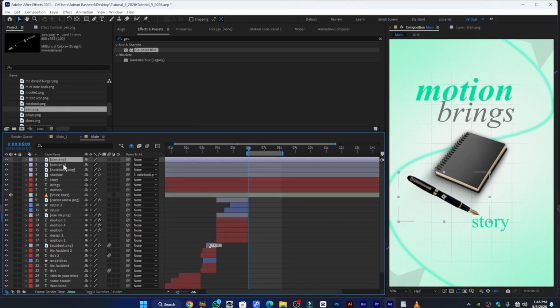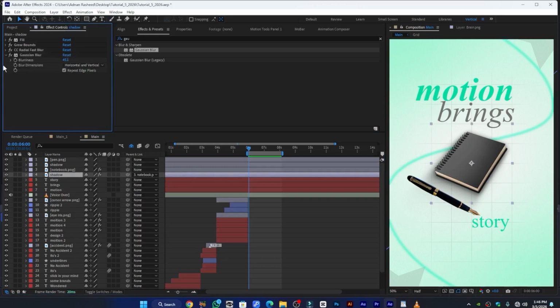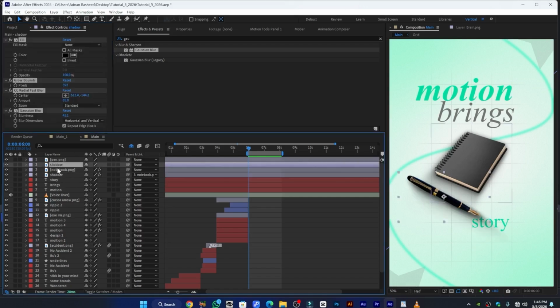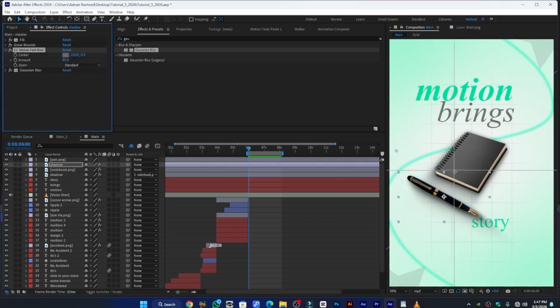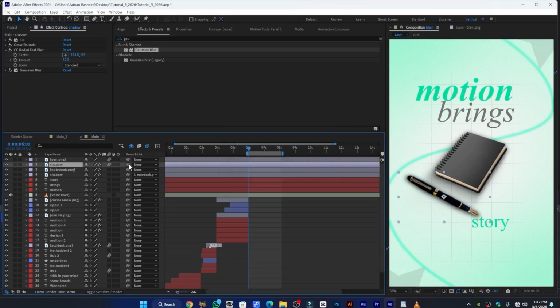By selecting this layer, press Ctrl D and duplicate it and rename it as shadow. Okay, so here I will do the same as I did earlier to create the shadow for the notebook. Simply I'll copy all of these effects of the notebook shadow and I will apply them on the pen shadow. You can save your time. Like, see, you can also make some settings to create the effective shadow. Here you can change its fast blur, center point maybe over here. Okay, so here is one thing to keep in mind. Always link your shadow layer with your main subject, because I want to animate a shadow and real image at the same time.